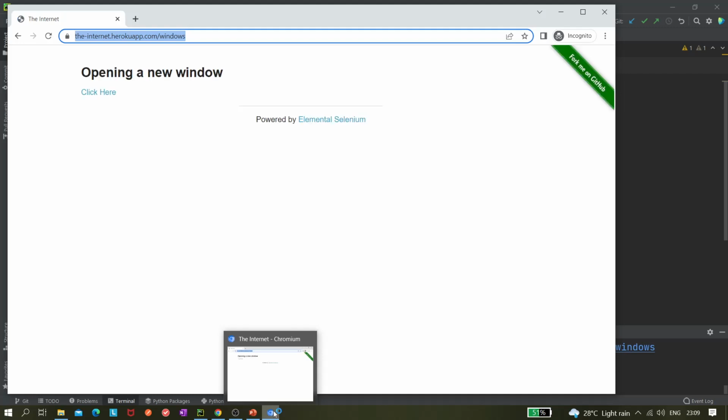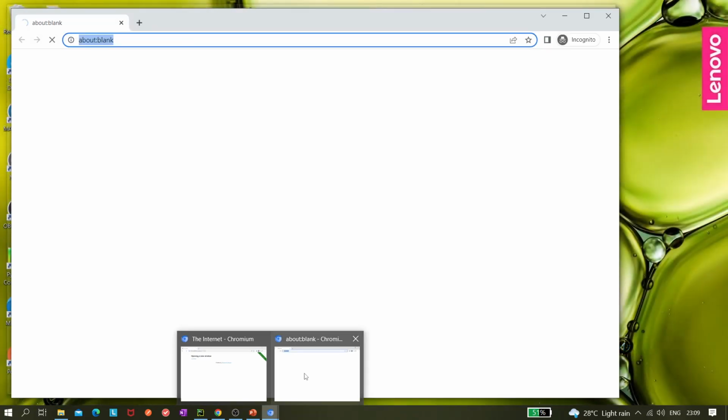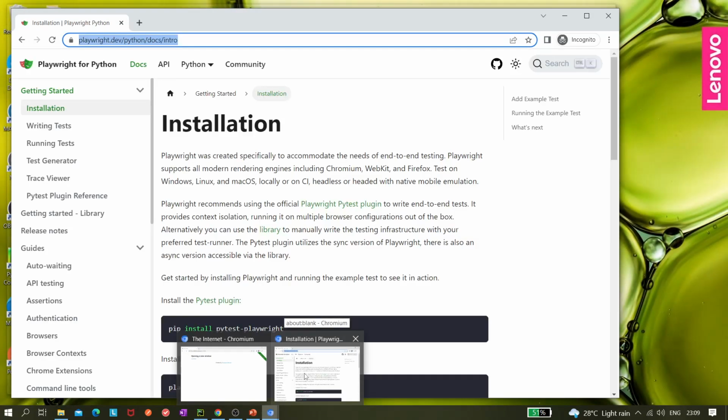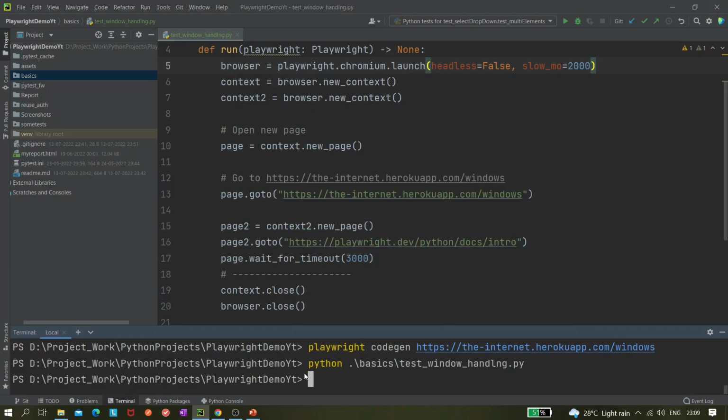Carefully watch what happens. Just observe where I'm hovering. See, now it creates the second instance. You can see the Playwright dev page getting launched. It is already launched and it closed. I hope you understood what happens now. Basically, it creates two browser contexts, and in each context, it creates one page.